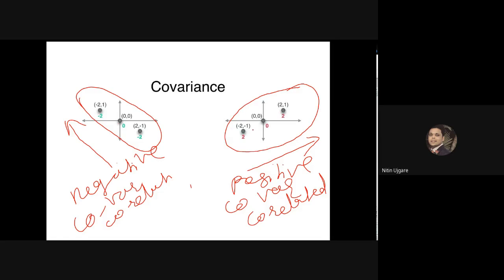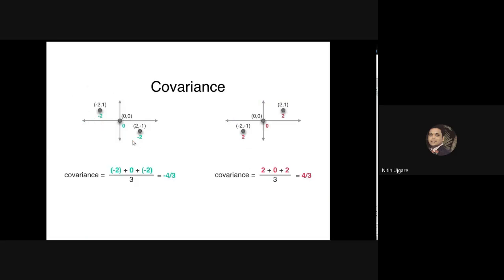Now this is not the case here. As the x variance increases, not exponentially, but at the same time the y variance will also increase. So there is an increase in the y value. As the x value increases, the y value will also increase. So in this case, as the x value increases, the y value gets reduced. It will decrease. So that is the covariance.